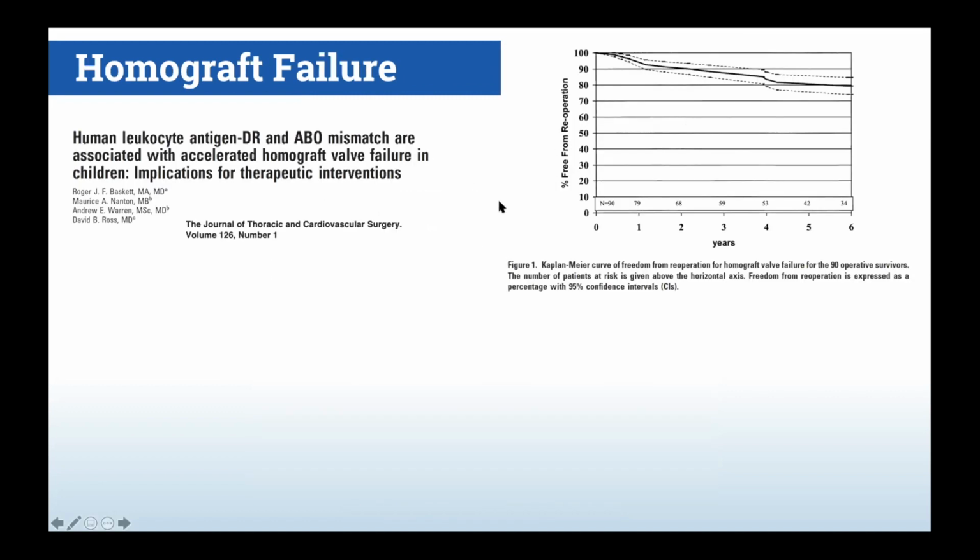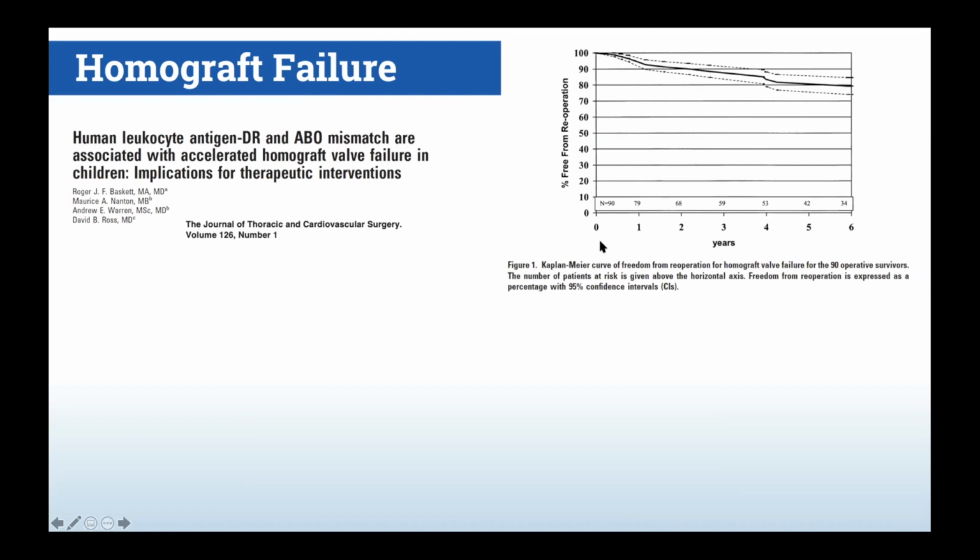So this is a graph showing what happens when you receive one of these valves and how long it takes before the valve is sufficiently dysfunctional that we say, let's go ahead and replace the valve, okay? So at about 6 years, only about 80% of patients who have received one of these valves still have their valve. It's been removed in about 20%.